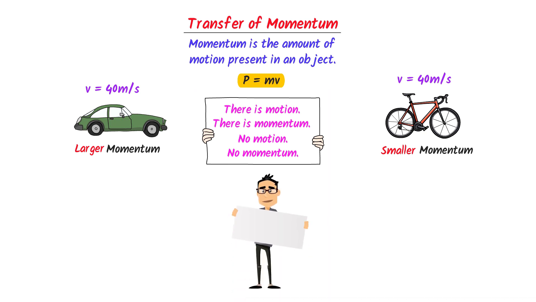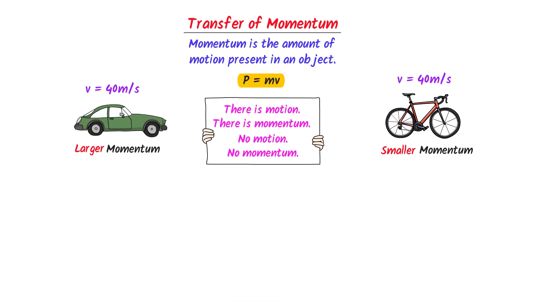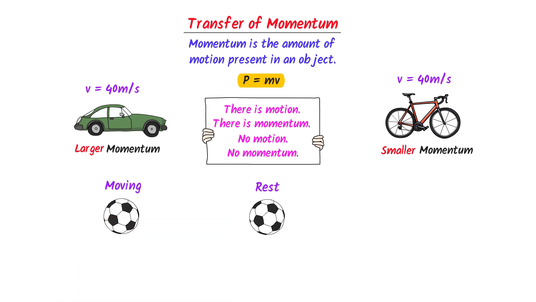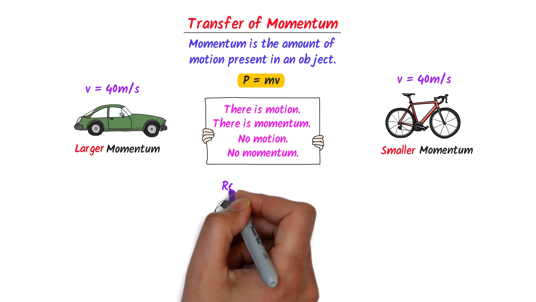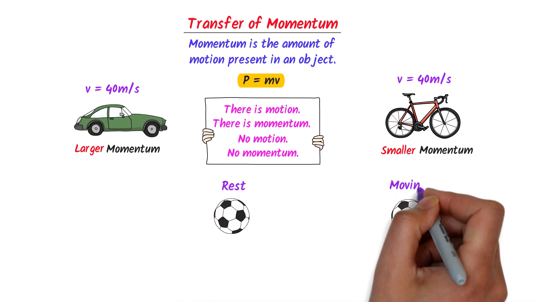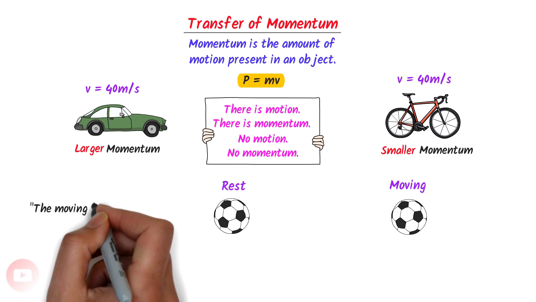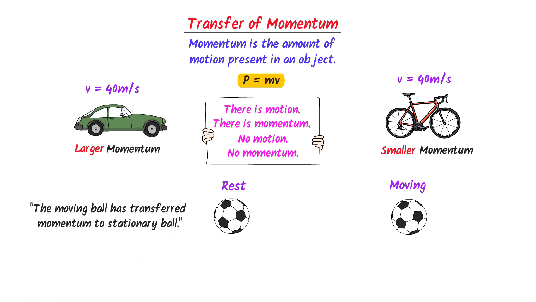For simplicity, in case of momentum, I will use the term motion which students easily understand. Now consider two balls. Let this ball be stationary, so its motion or momentum is zero, while this ball is moving, so it possesses momentum due to its motion. Now this moving ball will collide with the stationary ball. After collision, the moving ball will stop and the stationary ball starts moving. During collision, the moving ball has transferred its momentum to the stationary ball. That's why it starts moving. Therefore, remember that when particles collide, they transfer some sort of momentum. Note down this concept, which we will use in Hessenberg Uncertainty Principle.